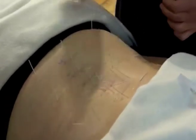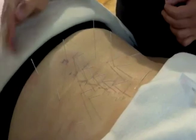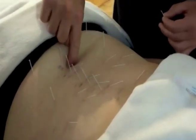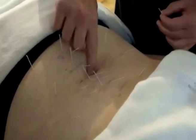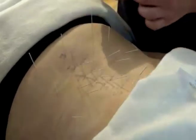Now, I've done Hua Tuo's on the right side because she just definitely has a problem with the right leg. I'm just going to check the left side to see if there's any problem here. Is it tender or sore in here? Mm-hmm. Here? No. Here? No. Here? No. Or here? No. Okay, it's just the bottom two.